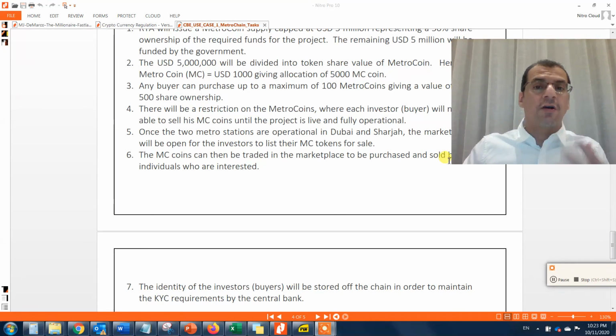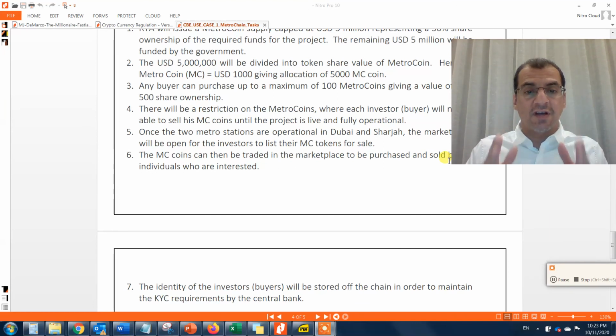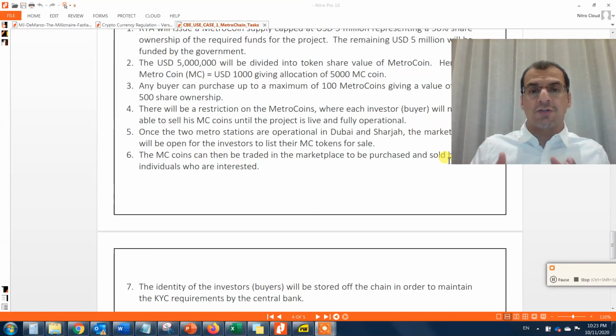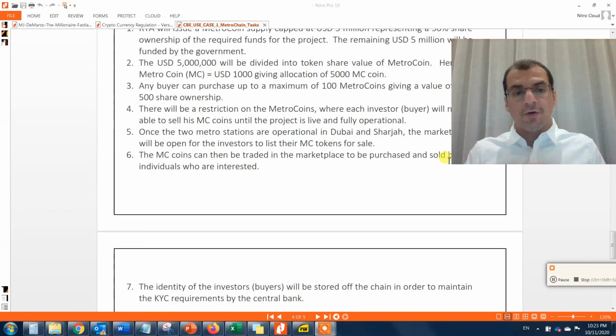As new economic models unfold, you'll be able to see what else we can do in a similar fashion, because this can be applied to almost any asset. Not only real estate, it can be even corporations' assets. It can be even investment product assets. The same thing can be divided into specific token shares represented for people to buy into. I'm just using the example of real estate in this case, or infrastructure for Dubai Metro, just because it makes the easiest sense for us to understand, right?